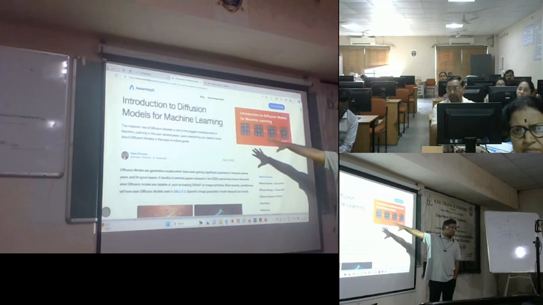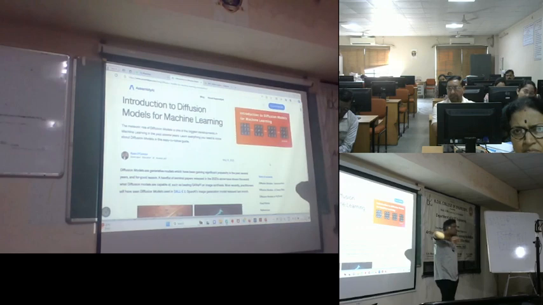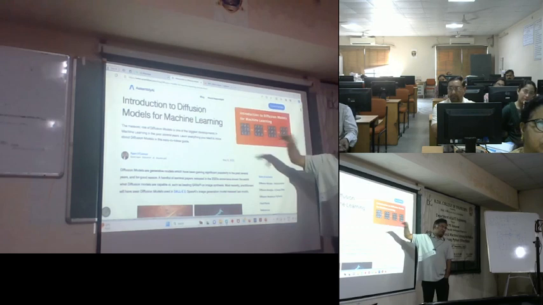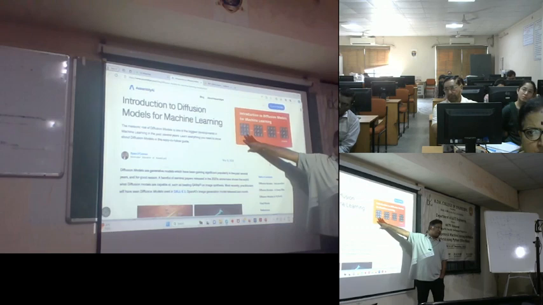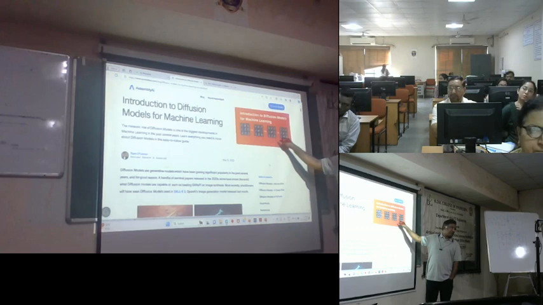Okay, so this is a very, very random thing, in the sense that everything looks like noise. Okay, but this noise was introduced systematically. So Gaussian noise was introduced into the image, and then you got here. Now what these diffusion models do is that they take from here and they systematically try to remove the noise so that you can reach the original. Okay, so these are all again states, and you go from one state to another state.